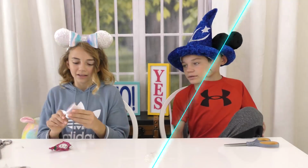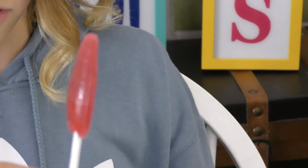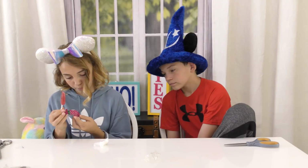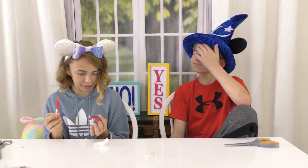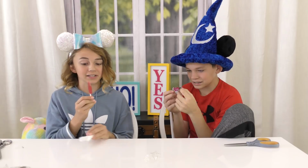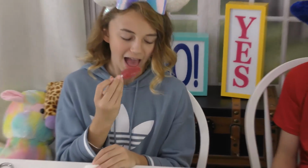So, while we were there, we also bought some of these little lollipops, and they were really good, so I already know that these are good. I just bought another one. It's called Barner. I can't read French. It's cherry flavored, it says, but it's really good. It looks like a little tongue, too. Can I have some? Mm-mm. I'm still gonna lick it. Nope. No, you're not.